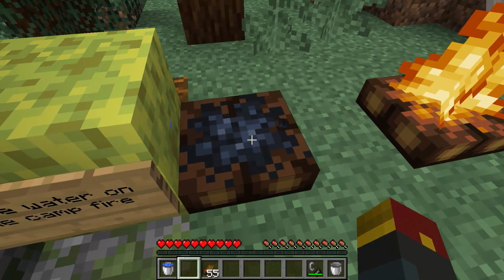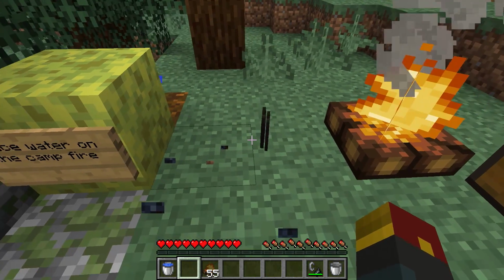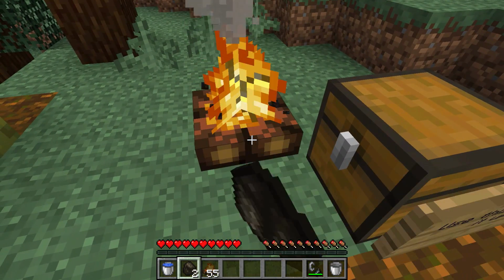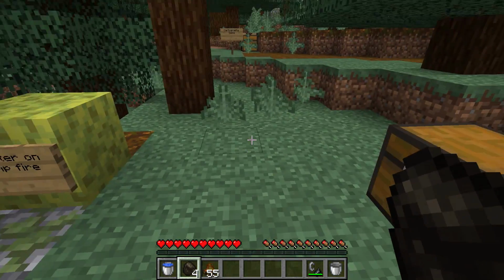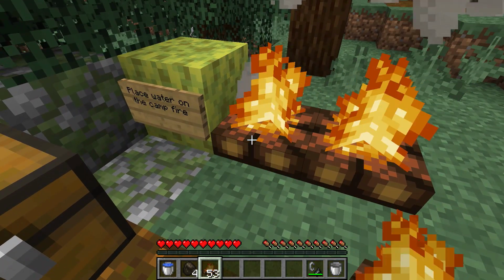Okay, so what happens if I try and break an unlit campfire? Will we get the... Interesting. We get 2 charcoal back. Okay, so that begs the question, what happens if we break one that is lit? What do we get back? We just get back charcoal when you break campfires. Very interesting. I was not expecting that, to be honest with you.